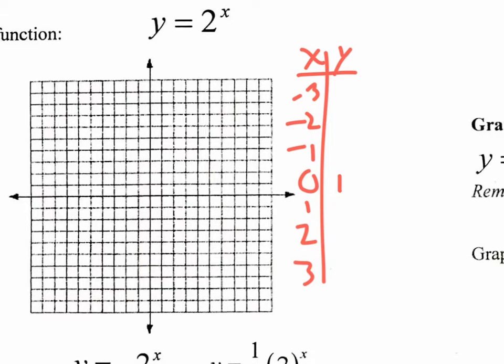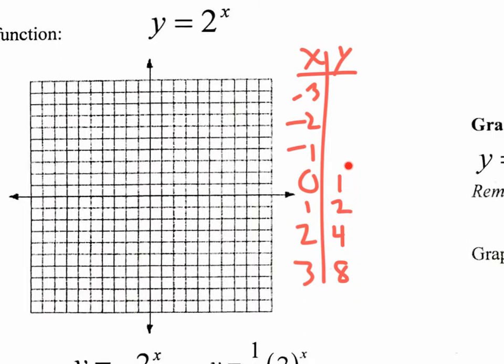Now, you could continue to plug in 1 right here, get a 2, plug in a 2, get out a 4, plug in a 3, get out an 8. Or the easiest thing to do is to look at the base. It tells you the pattern of your outputs as you're going down when these inputs are in order. It says 2, so if I take the 1 that I have right here and multiply it by 2, I get my next output. Multiply it by 2, I get my next output, and so on and so on. So as I'm going down, I'm using the base to tell me to multiply by 2.